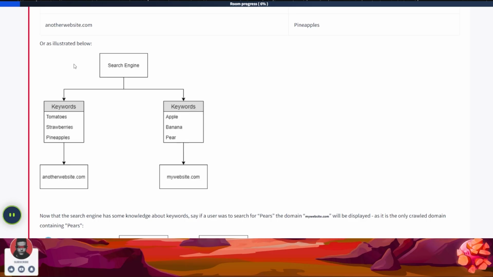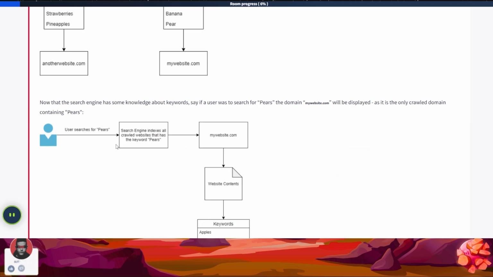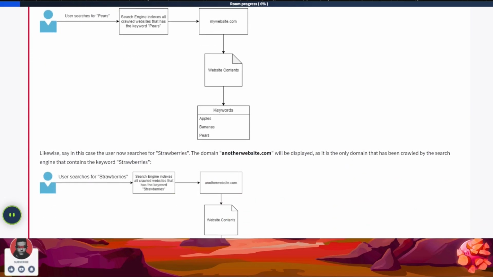The search engine sees two websites like this. A website with some keywords: tomato, strawberry, pineapple, and its domain name is anotherwebsite.com, and another website with keywords apple, banana, pear, with mywebsite.com. Now that the search engine has some knowledge about keywords, say a user was to search for pears, the domain mywebsite will appear.